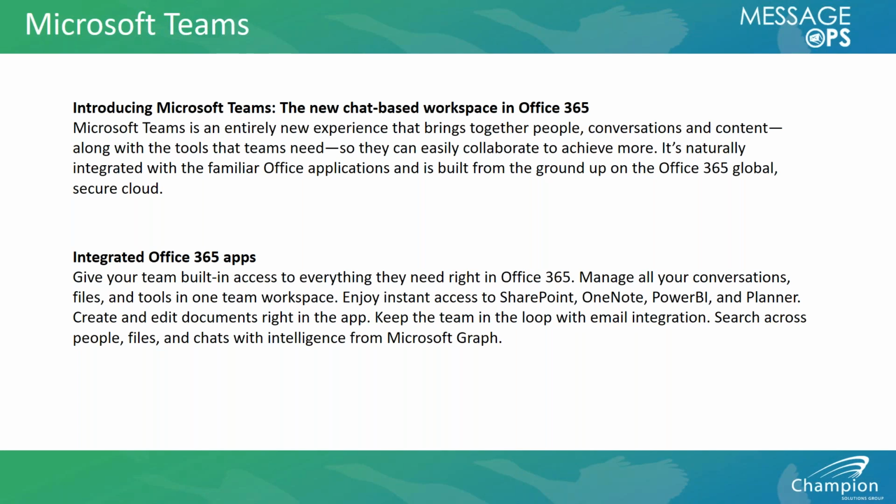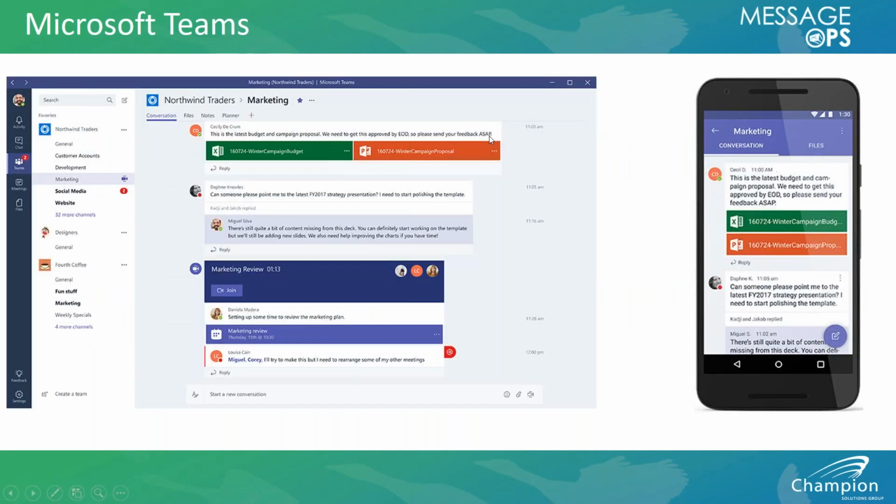Now, the one thing I will tell you, the other programs, Flow and Forms, will automatically be posted in your application launcher. Teams has to be turned on in the administration portal. So if you guys have an administrator for Office 365 and you don't see Teams show up, that's because you need to turn it on inside the administration portal for it to show up. So to let you know that first off, right where we start. Gotcha.